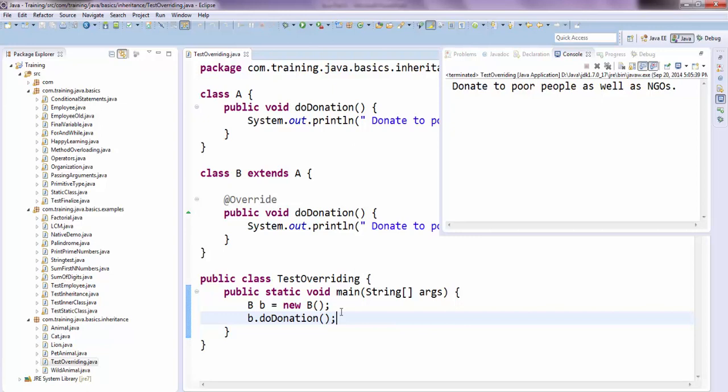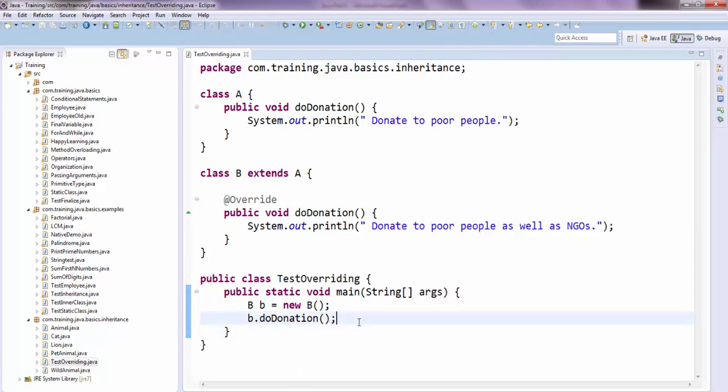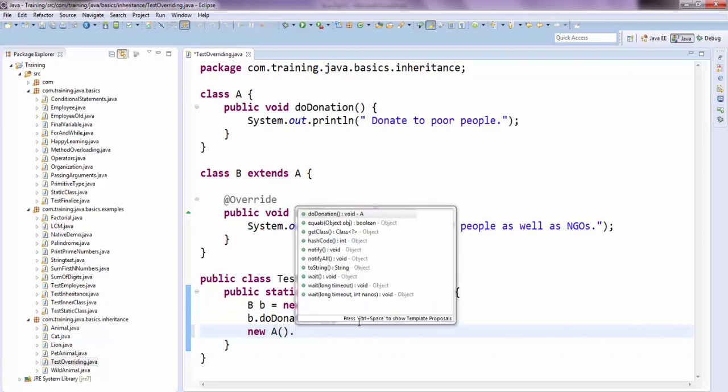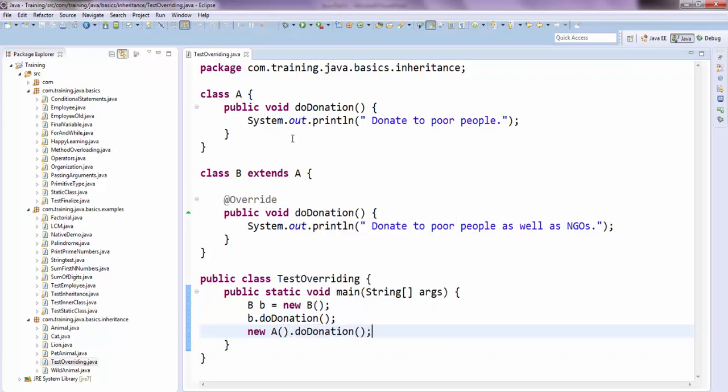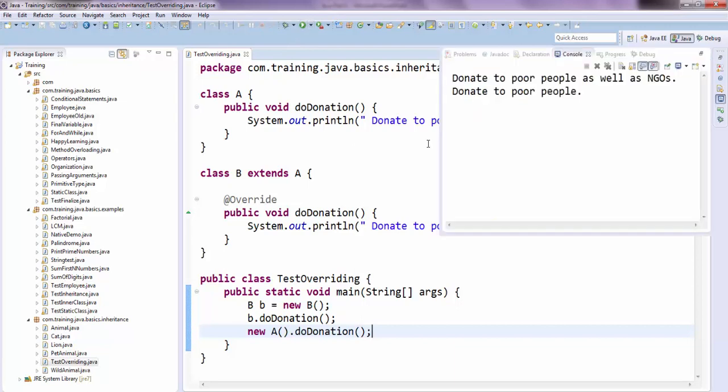Even it can do that, but because it is overriding, it will call its own. So if you call new A, that's the object of A, dot donation, this will call the donation of its parent, because we are creating the object of the parent. Okay, so this is the way you can do the overriding.